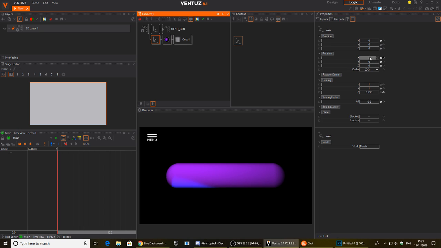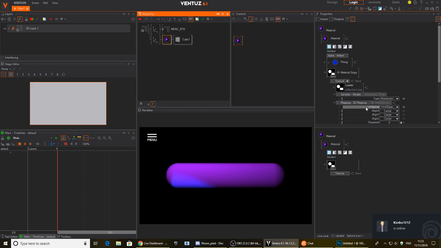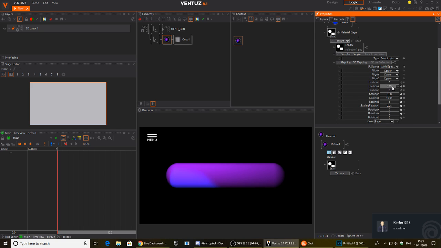So now when I rotate it, you get a different glint. I'm gonna change the Y position so we get more of it on the bar itself. Maybe change the X a bit. Just keep on playing around. Maybe I'll rotate it until you're happy with the texture itself.